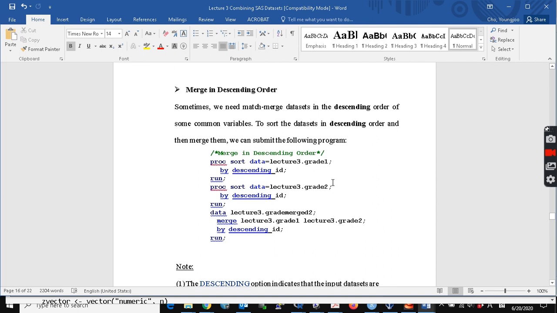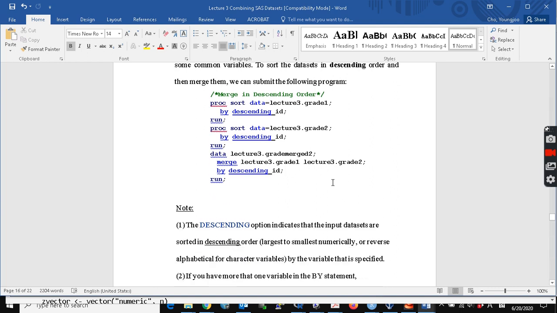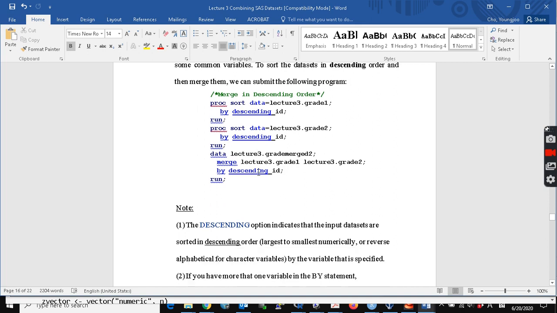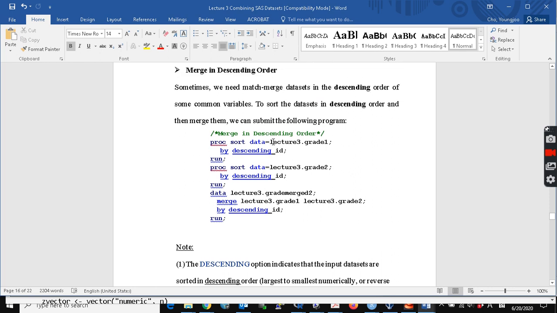Sometimes we need the match merged data set in descending order. So you can specify the descending option before ID in the by statement. Here we merge grade 3 and grade 2 by descending ID.